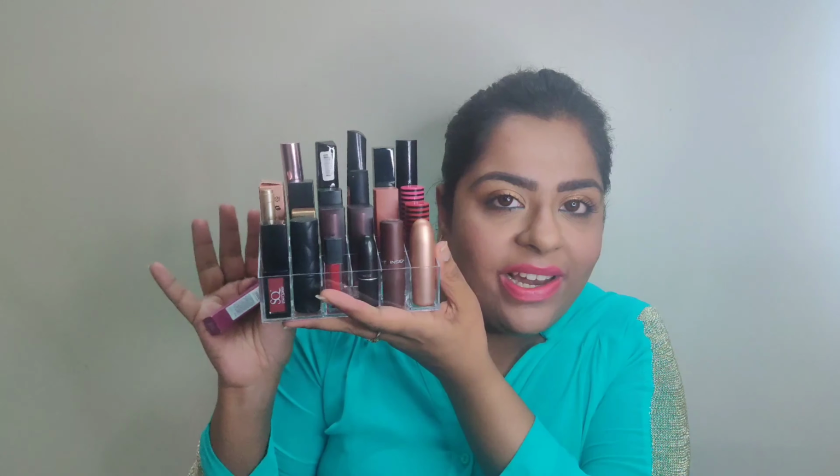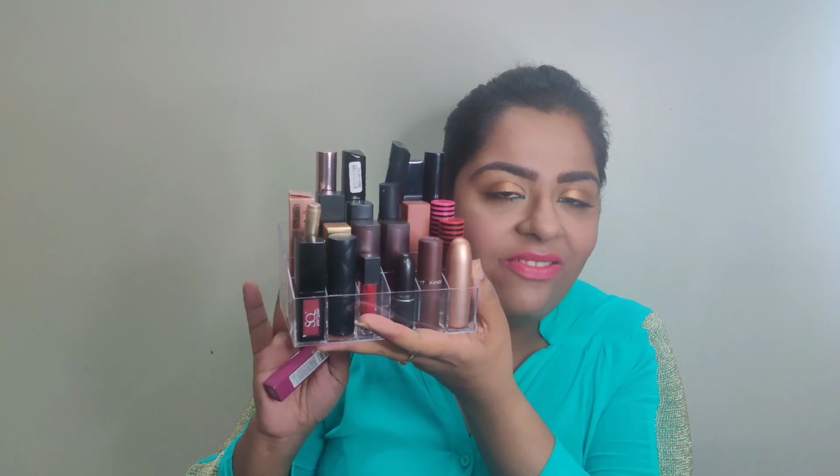But if you want a pink, or a plum or red in your collection, there are ample options. This one again is by Maybelline, and this is one of the best shades I have. It's such an amazing mauve shade, a purplish mauve plum shade, and it would stay on your lips for a direct 16 to 17 hours without getting smudged. Plus, I am sure lipsticks are never too less. So this is just one shade; I have more shades like this. Having a lipstick is just a subjective choice of your own. You can have any lipstick you want.